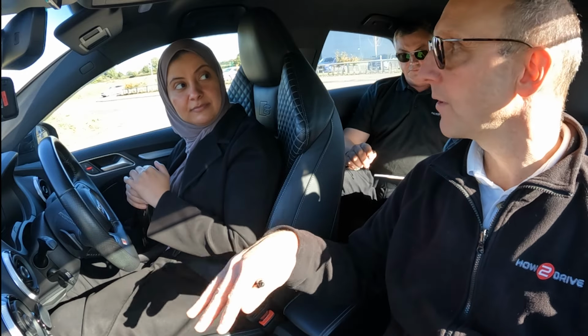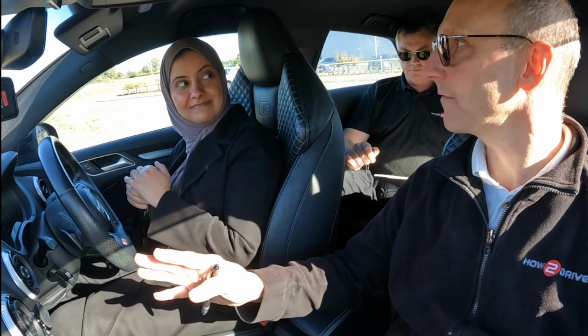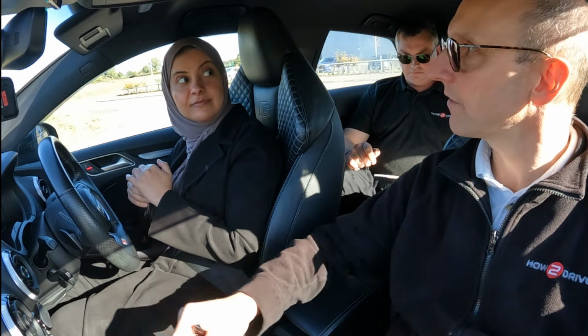And then we come off the A47 down a slip road into a 40. And at that point, you were still at 50. I've put it as a driver fault, because you were reducing that speed safely, and I'd prefer you do it safely than brake suddenly. So just be mindful of looking further ahead for your speed limits.